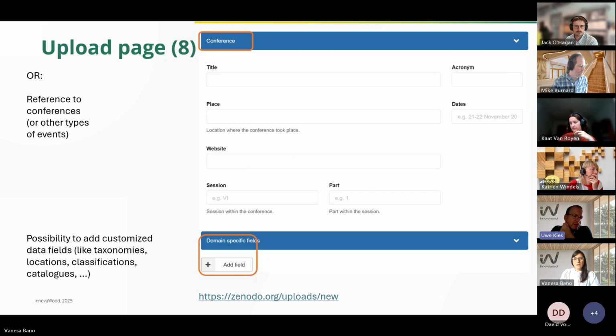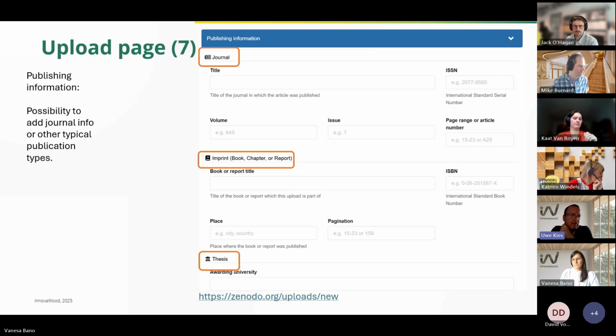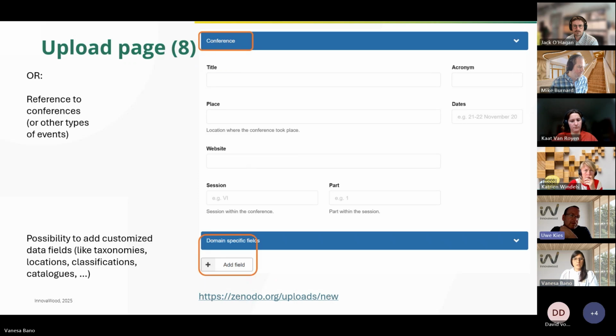Yeah, these are all optional. You choose how you name it. You can also write, of course, a journal somewhere else in the publishing field or whatever. It will show in the reference. But if you want to upload it very appropriately, so that you can find it later if you have larger data sets and so on. Mm-hmm. The same for the conference, and also if there is no specific field for your upload, you can create your own domain, and you can add here your field.